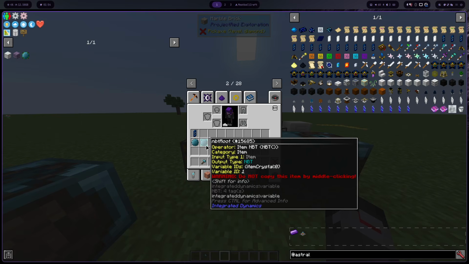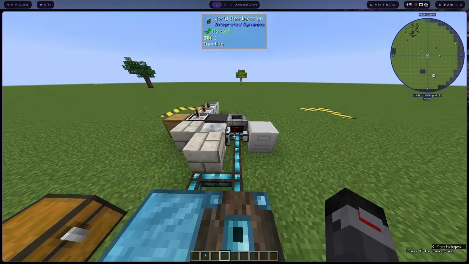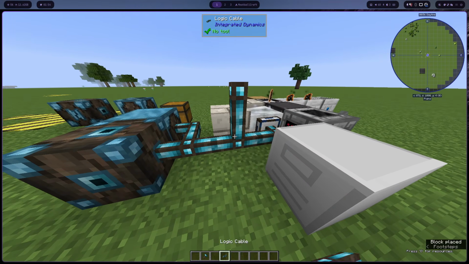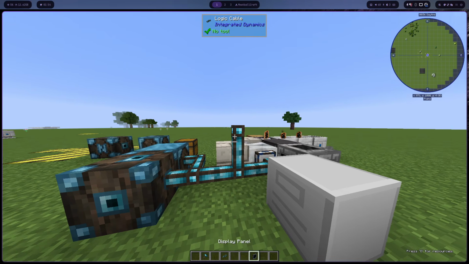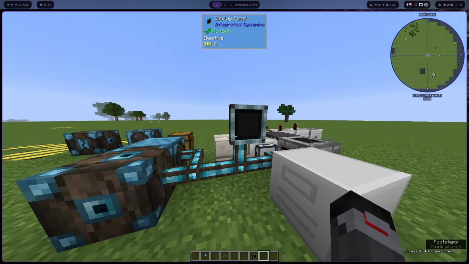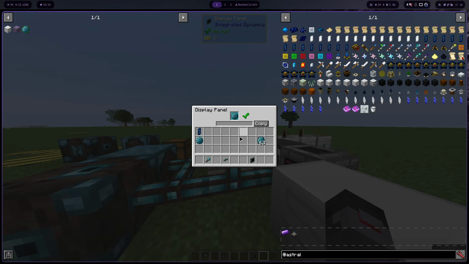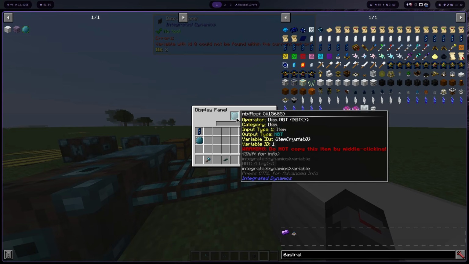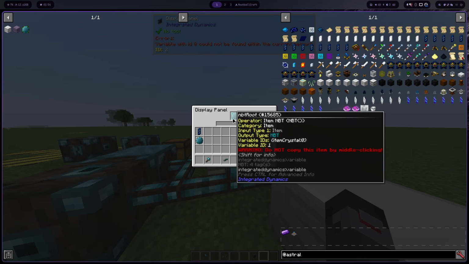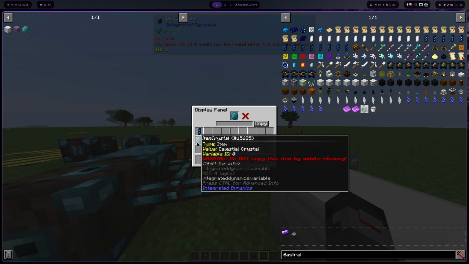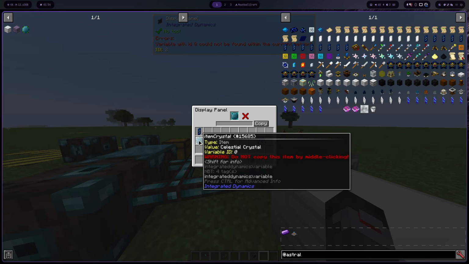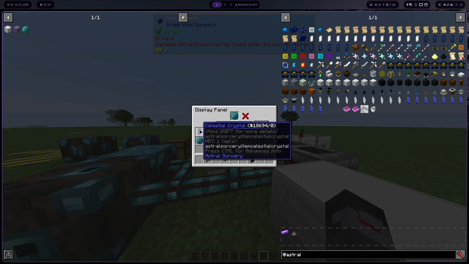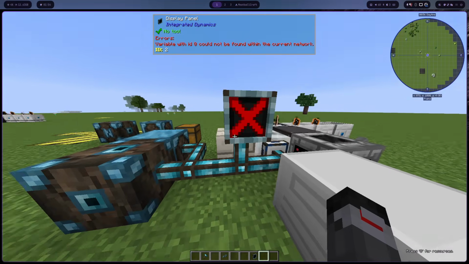So we have many ways to look into this now. If you're in vanilla, the only option, or probably the easiest option that you have, is using the display panel, where you install a display panel onto a network, and then you insert the NBT. Now you're probably going to get an error message because it says, oh boy, listen, I see that you want me to read this, but this depends on the variable 0, which is this card. Basically what it says is, I want to read the NBT data that belongs to this item crystal, which represents this crystal, but I don't know where it is. It's not in the network.